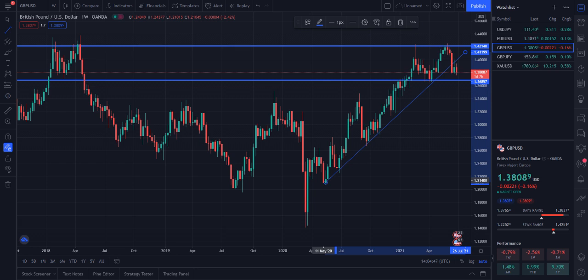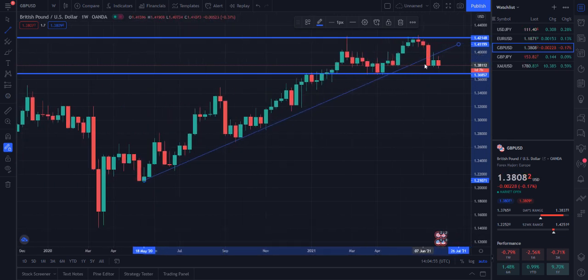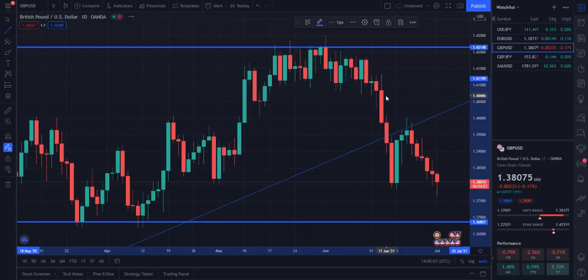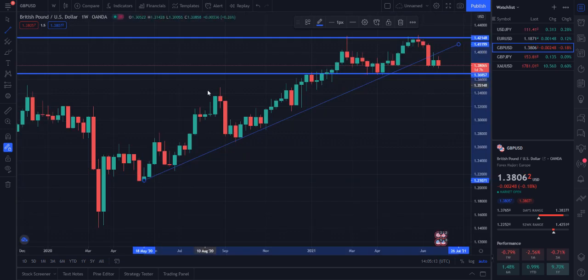And it broke. So if we zoom in, this was broken only a couple of weeks ago. So we are expecting the first area where it will get out is here. This is where you exit your deal. Now, going back to the trend line, the upward trend line, there are specific factors for it.